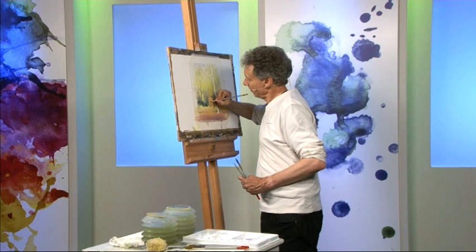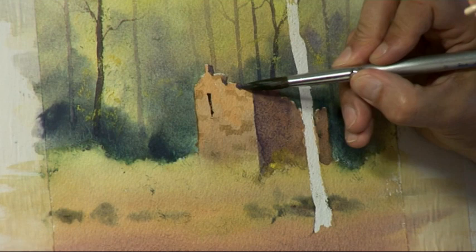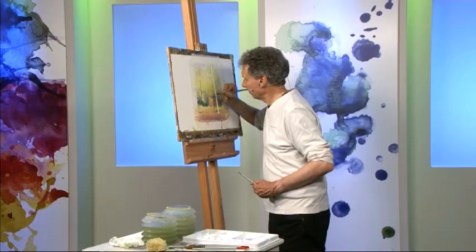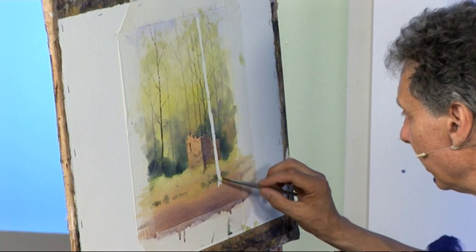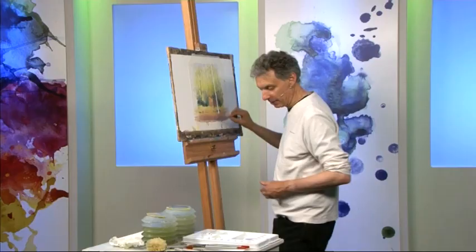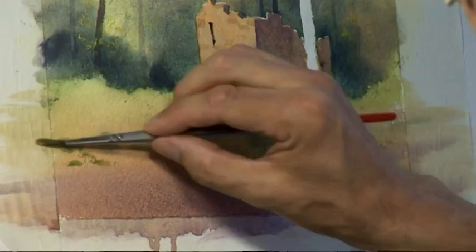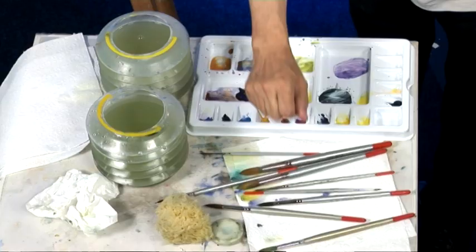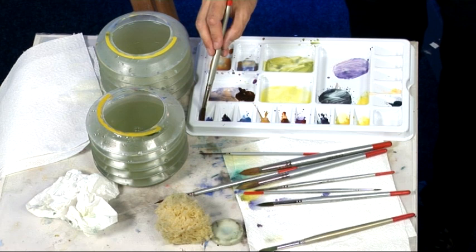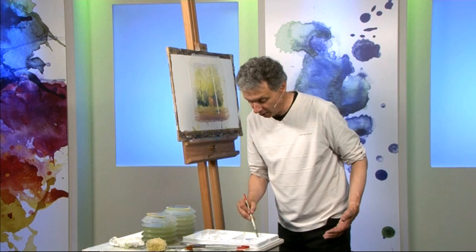Okay. Maybe a little bit of shadow to the left of there, for these stones on top. Okay, and we'll take the number four brush again. A bit more lemon, maybe a little bit of detail around the base of the tree in the foreground. Now the light's coming from the left, so I'm just mixing a touch more shadow, cobalt blue and rose madder again. And let's imagine there's some trees or foliage, whatever really, we can't see it, on the left outside of the picture, casting a bit of shadow into the scene.